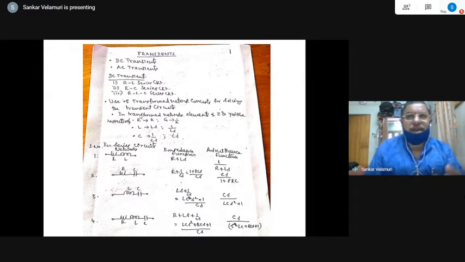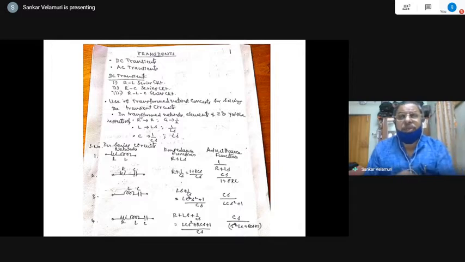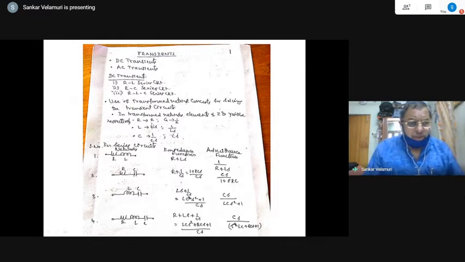As I mentioned categorically yesterday, S is equal to sigma plus j omega; the real component of the frequency is generally taken as 0. S is a complex quantity, the Laplace operator, but we confine it to j omega only. Therefore, the resistance has no change, it offers the same ohmic value, and the admittance parameter, conductance G, is 1 by R only. Whereas L gets transformed to the inductive reactance j omega L, therefore j omega is replaced with S.